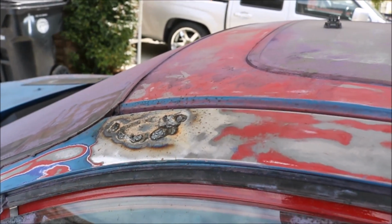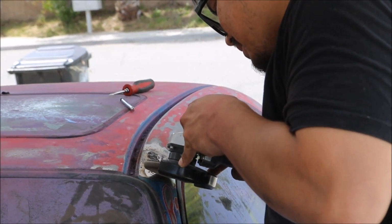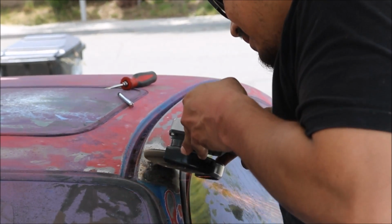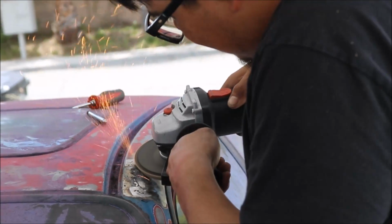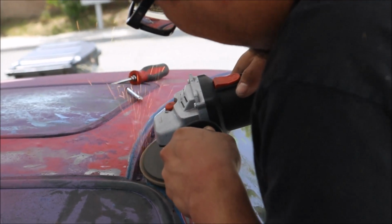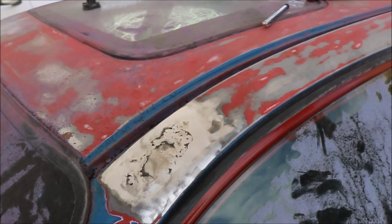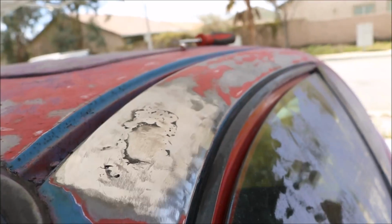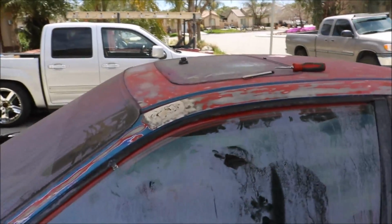Alright, so it's a little ugly right now, guys, but we're gonna make it look beautiful. So that's what it looks like after, and with some body filler, sanding, and then primer and all that, it's not even gonna be noticeable. Should look pretty straight with the body. Hell yeah, bro. A little improvised delete.